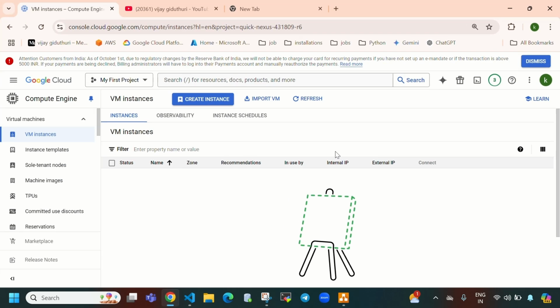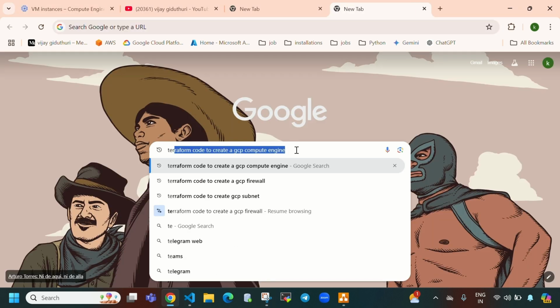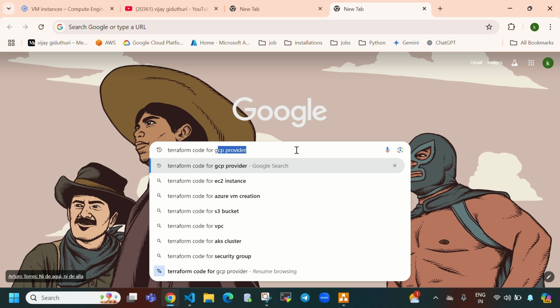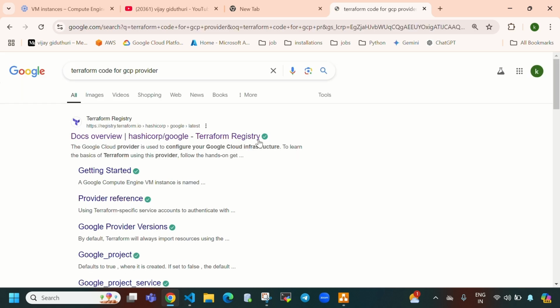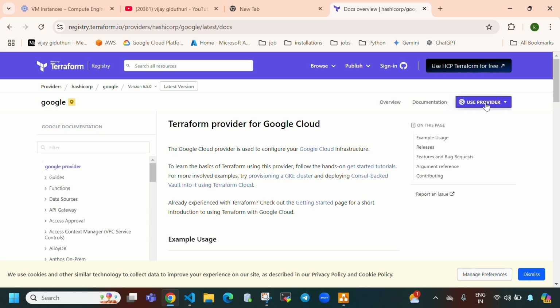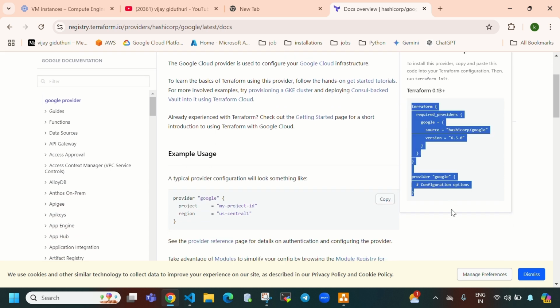So you need to go directly to the official documentation and here directly search for Terraform code for GCP provider. So directly search like this, and here you can see, directly go to the official documentation of Terraform. So this is the official documentation. You can directly go to this link and directly drop down this, and you can directly copy this provider information.